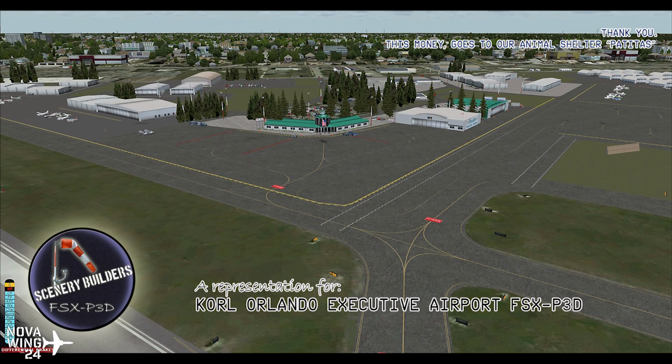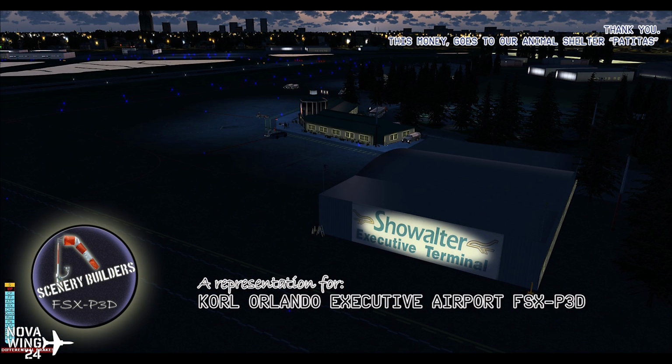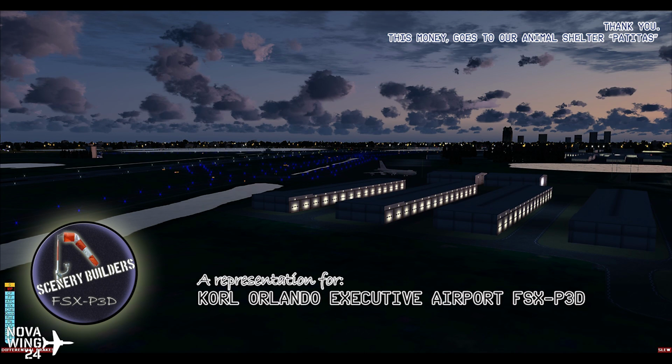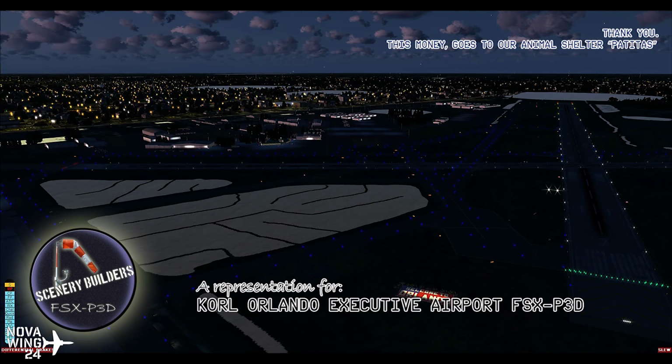Incidentally, folks, one thing that is kind of cool is that these guys are donating a lot of it. It looks like the profits from this one aren't so much going back to them. They're actually going to an animal shelter, which is kind of cool. Great to see the flight sim community getting together and supporting charity. Really great to see when we as a community get together and support that. So at least you know that your money's going to a good cause, not just helping feed the developers, it's actually helping animals too, which is really, really cool. Anyway, alright, so that's that one there.